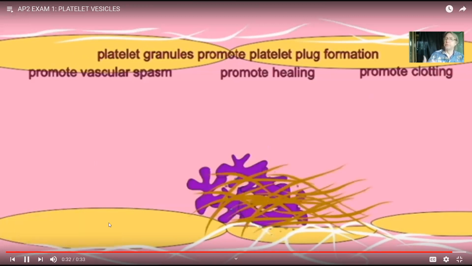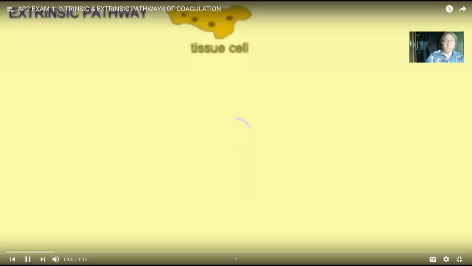Now, the formation of clots is complex because there are many steps. It's not as if we need to form a clot, make this protein, there's the clot. Instead, protein number 1 activates protein number 2, which activates protein number 3, et cetera, in a chain of events which we call a cascade. There will be 12 different clotting factors and other proteins which are involved as well. So it's a complex process, certainly not occurring in one step.